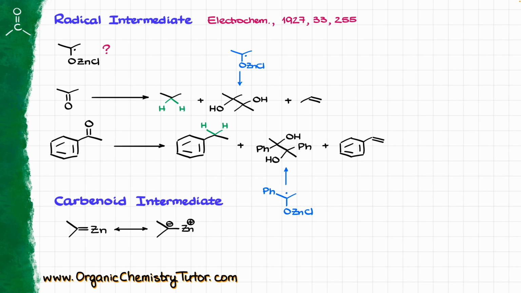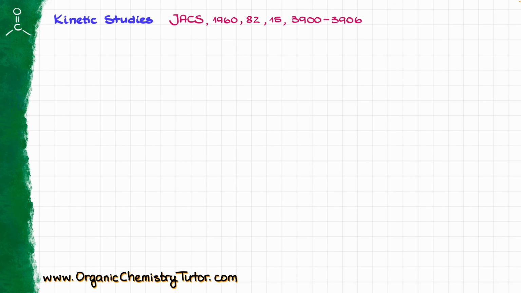Well, do we have any other evidence? And yes, we absolutely have more evidence. There have been a few very extensive kinetic studies of this reaction that resulted in two extremely important observations. The first observation is that the kinetic studies do not support the single electron transfer steps. And the second very interesting observation here is that the rate determining step, the rate of that step, really depends on the concentration of the chloride anion and on the concentration of zinc in zinc amalgam.